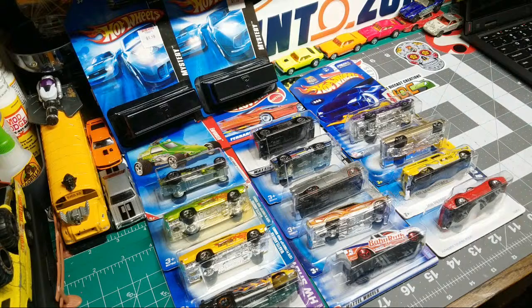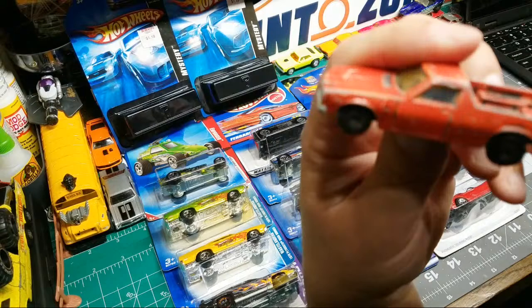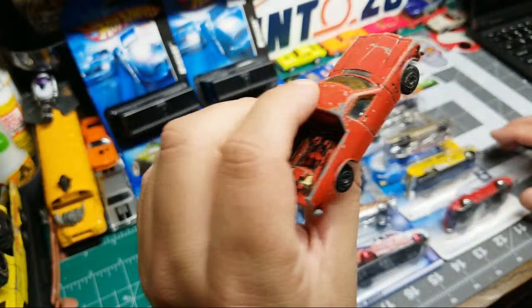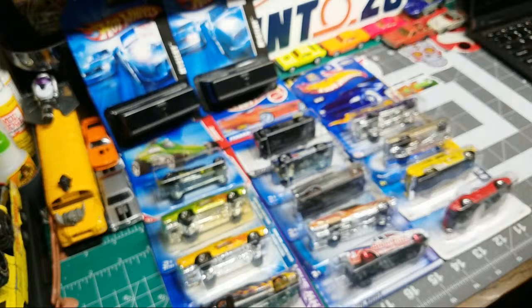We got a Matchbox Super Fast number 60, Holden pickup. Made in England, 1977. It's in rough shape. Some of these cars I might end up sending over to Andrew at Maple Leaf Customs. I got a package going to Switzerland, and I'm going to skim through all my stuff and send him a bunch while I'm at it. I think that one's going to him. He doesn't know what I'm sending him yet. Those are all loose cars I got. And we're not done, guys. I got a whole bunch of stuff still.